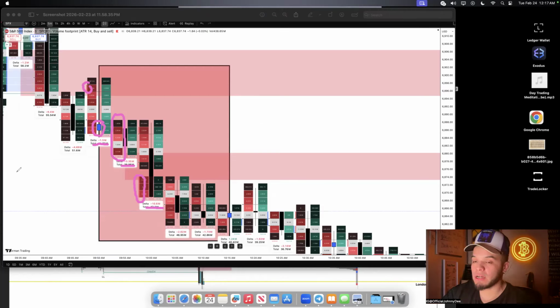Order flow in the delta footprint, this is order flow trading. It shows us why the move is happening before it actually happens. If you're just relying simply on price action, there's nothing wrong with that. The only Achilles heel, so to speak, is that you're essentially watching the move occur and waiting for it to happen. So price action candlesticks are just showing things that already occurred. Order flow, the footprint chart and the volume profile show things happening in live time.